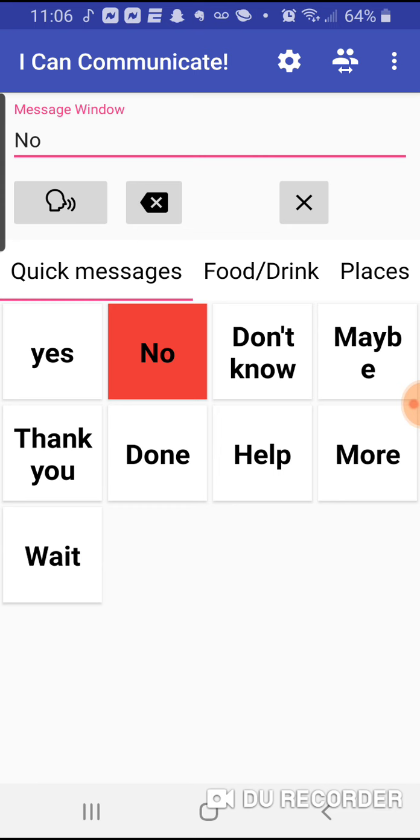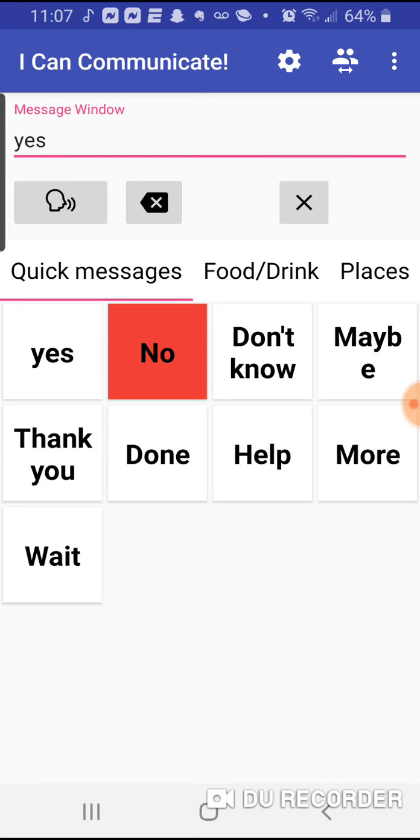And this device, if you click the button that looks like a head with a speaker voice, any text that's in the text bar can be spoken. No. You can do it again for yes. Yes.